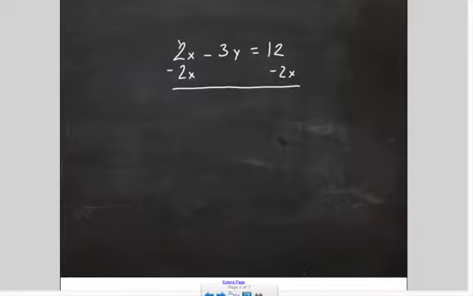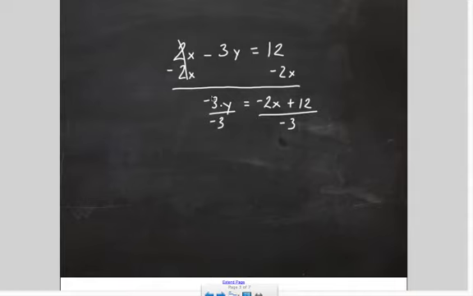Now 2x minus 2x cancels, but I have 0 minus 3y, which means my y is still negative. And again over here, I'm going to write a negative 2x out front, just because I want my mx plus b format. Now I have negative 3y. I don't want that. I want to get rid of that negative 3. Since it's multiplication there, I'm going to divide by negative 3 to every term. The biggest mistake here is that people forget to divide the negative 3 into the 2x and the 12.